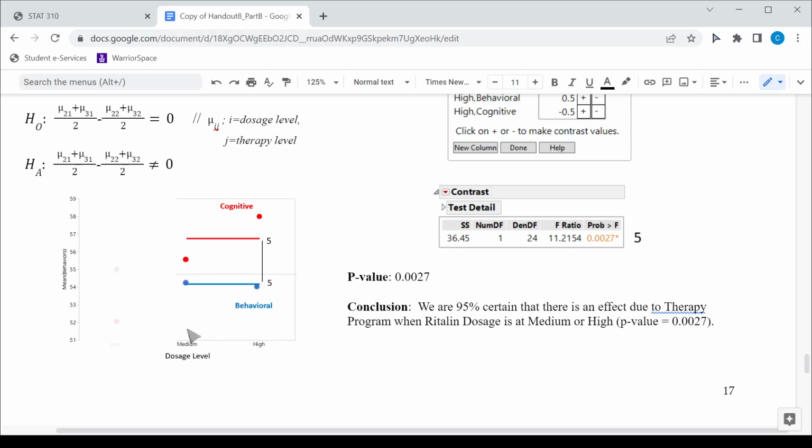Again, I don't really worry about what their dosage level is, or if it's medium or high. So I'm going to combine those two, and the average of these 5 and these 5 together is about here, it looks like, about 56.5. And I'm going to do the same thing on the blue. I'm going to take the 5 people from this bucket and the 5 people from this bucket and combine them. They were both in the behavioral therapy program. So just combine them and put that. You can see that's about 54.